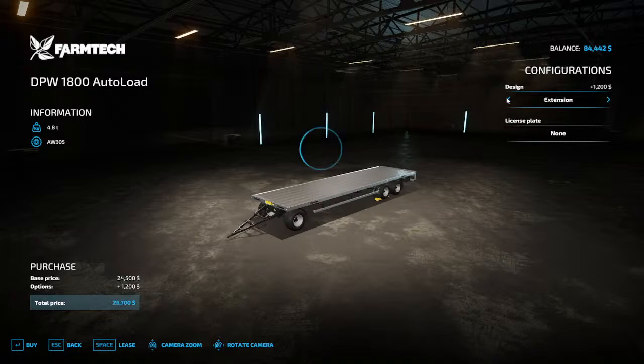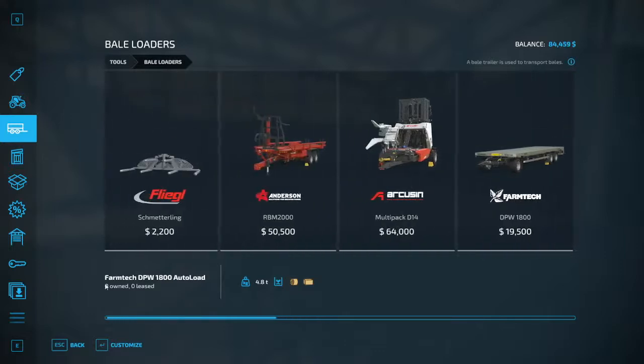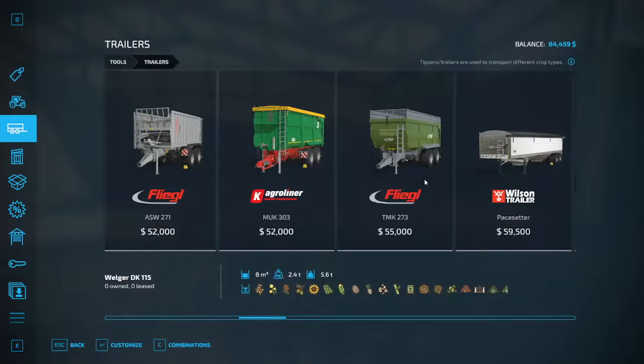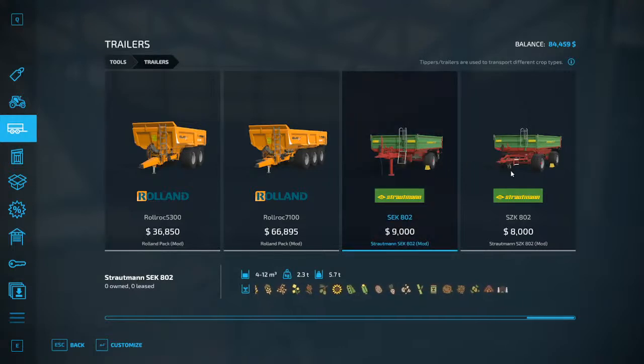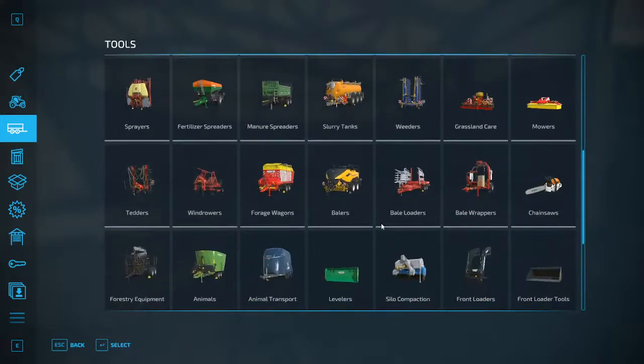Okay. Oh. So we got extensions. This is an awfully big trailer to be bringing in here. I wonder if I have the auto load. Trailers and tippers. I don't know if I've got the auto load of these. The Roland is an auto load. Awesome. That's what I wanted to hear. Thank you very much. Appreciate it.